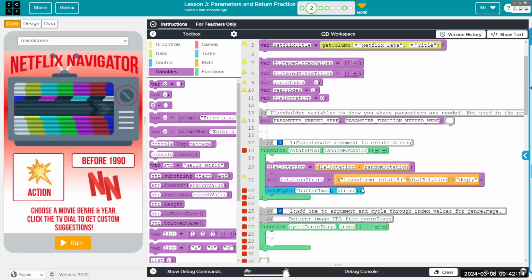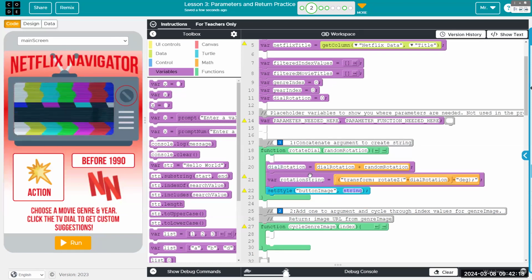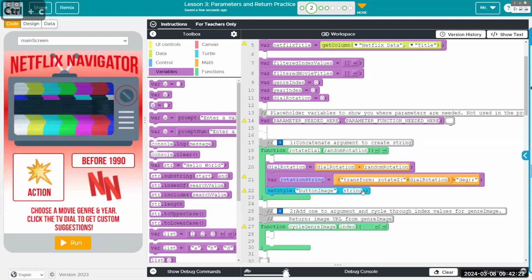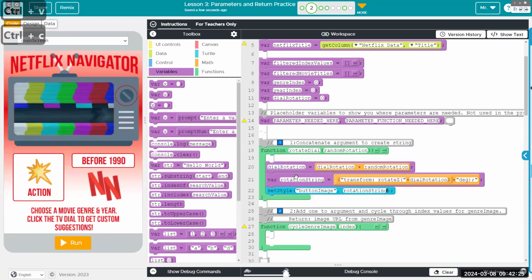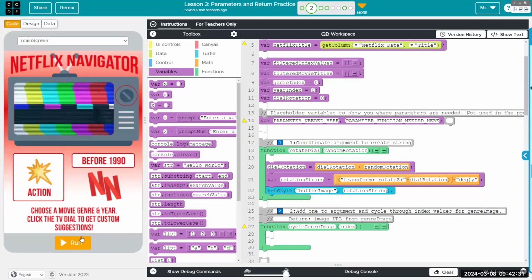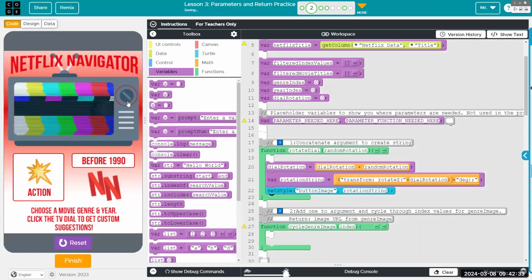And the string that we want to send it is whatever is the result of rotation string. This is where we're building the syntax, and that's what we want to be there. And I think this should work, at least for turning's sake.